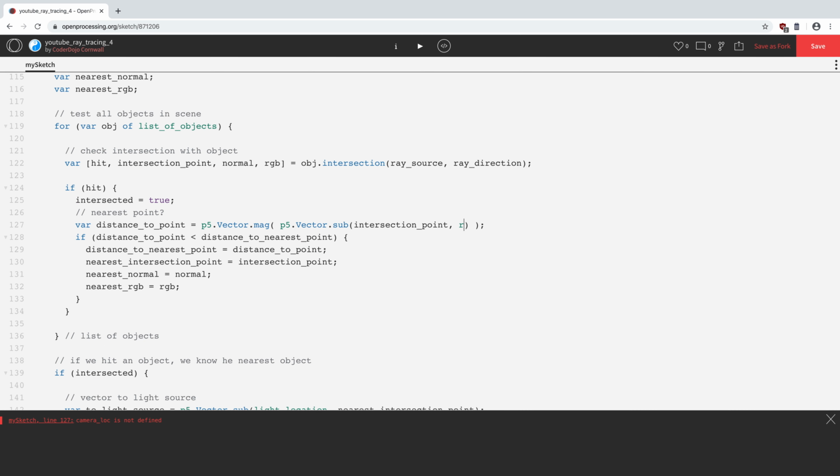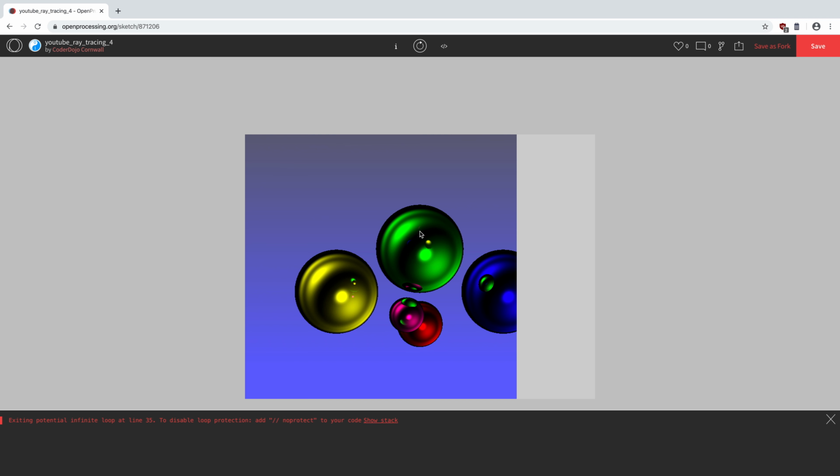Okay. So something's happened there, but it doesn't look right, so we'll have to debug that. It's interesting that we are getting some kind of bouncing visibility of colours in one object that come from other objects, so something is looking encouraging, but we've got to debug some error here. So this thing that's popped up here is Open Processing's way of detecting whether we've written code that's just going to run forever if we've accidentally done it.